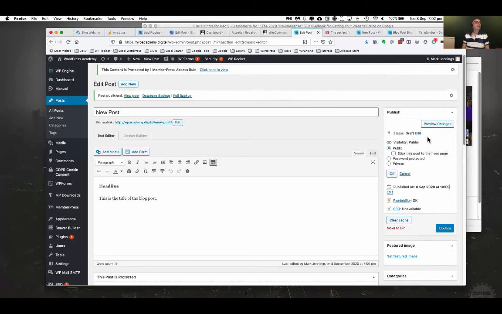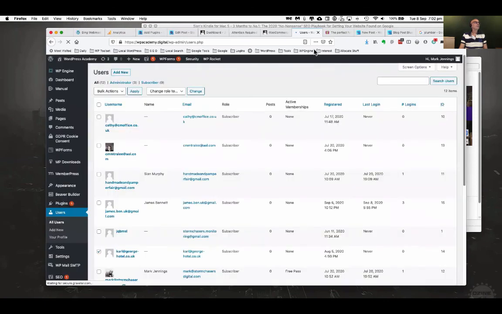Another good point while we're on that, actually. Quite often with a WordPress site, you will have got set up as an administrator, so that you can control it, especially if you set up WordPress yourself. So it's always a good idea to create another user. Let's go add new.